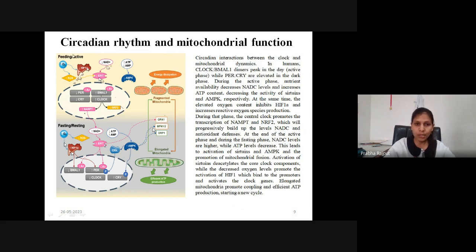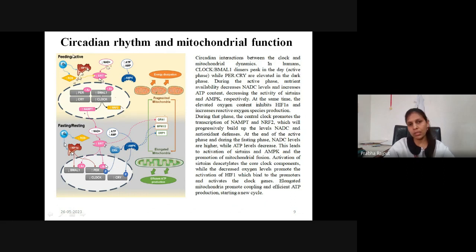the mitochondrial function. We can see that when the active phase was there, fragmentation of mitochondria happens. When fragmentation happens, the mitochondria divide and are not able to produce sufficient energy. When the resting phase is there, these are the cycles when all these molecular mechanisms are upregulated, and they enlarge the mitochondria, meaning they again cause fusion of mitochondria, and elongated mitochondria lead to producing more ATP. So these are the regulating mechanisms.